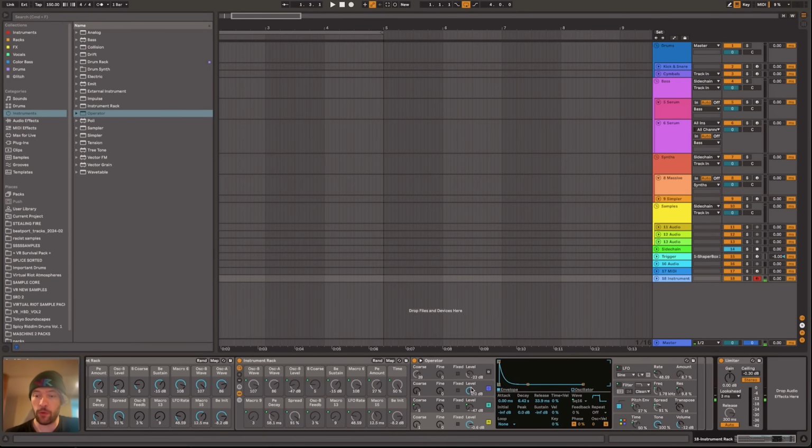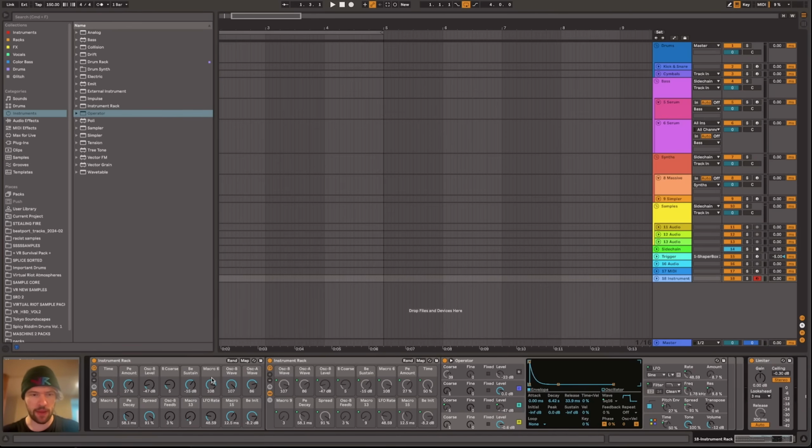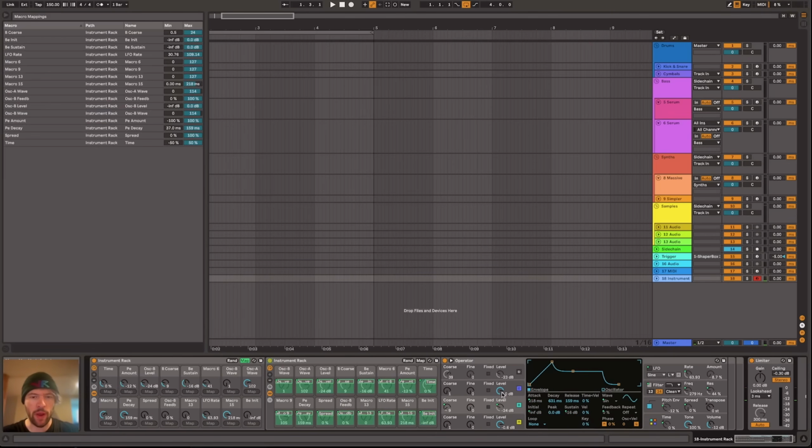And then I just usually go and look for parameters that have the most effect on the sound, that'll change it the most drastically, because I can only map 16 here. And sometimes I'll have to map multiple parameters to the same macro, like macro 6 here goes to the cutoff frequency, the resonance of the filter, it also turns the filter on or off. And while I'm working on it, I'll continuously test, hey, what if this macro gets randomized all the way to the bottom or all the way to the top? And then, yeah, this is a good range.